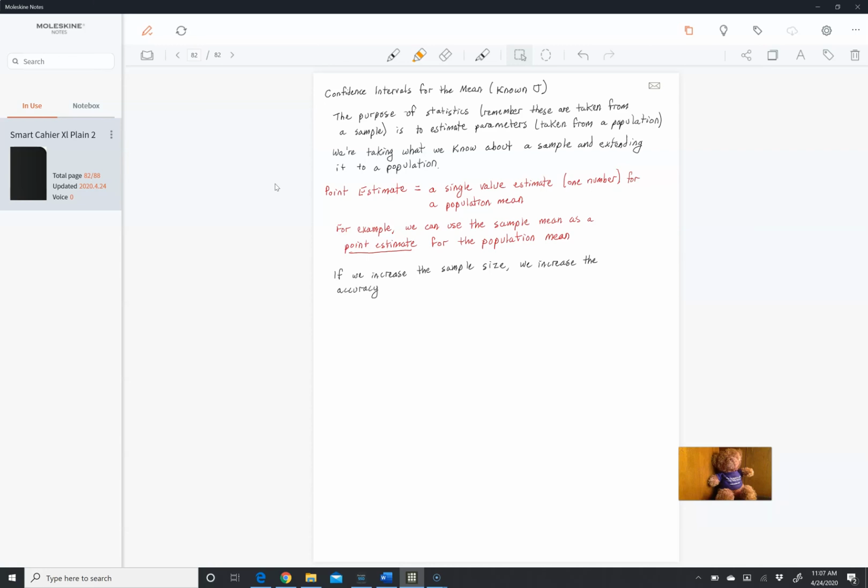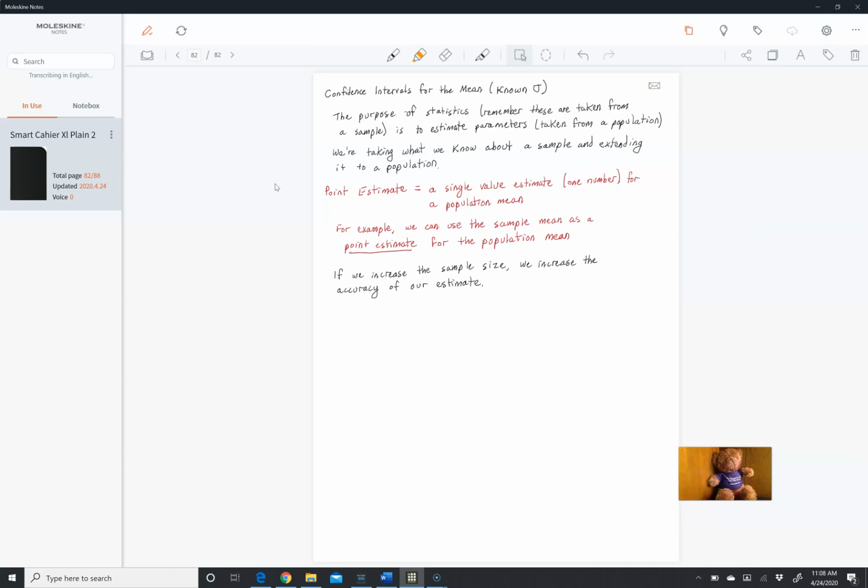And there actually are ideal sample sizes, okay? That's going to be based on how big we want that interval to be. If we want it to be a very small interval, then we could figure out, okay, we need this many people in our sample. And if we want it to be a really big interval, then we would say, okay, we need this many people in our sample. So we'll be doing that as well today.